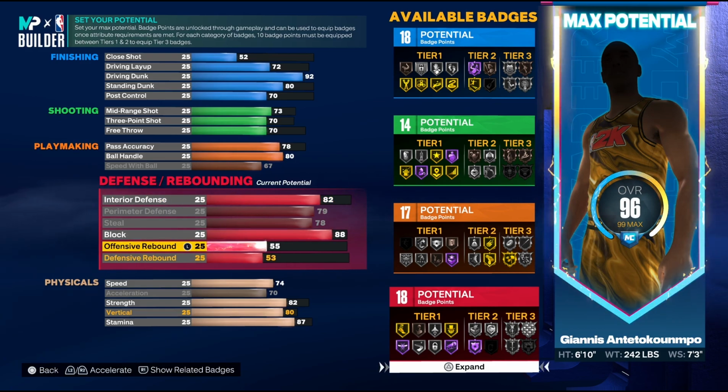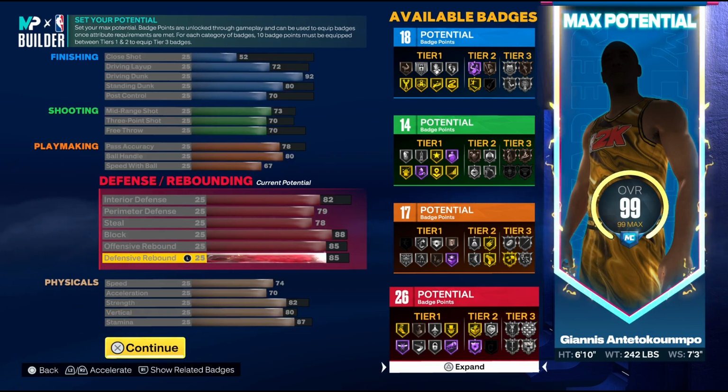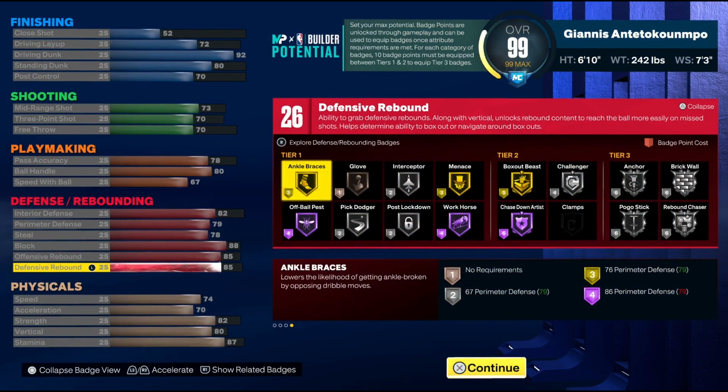And then when it comes to rebounding, I decided to go with a little bit of a weird variation, that 85 on the offensive and 85 on the defensive, giving you that perfect balance on both sides of the offensive and defensive rebound. Now, the way it is, you can get Hall of Fame Off-Ball Pest, Workhorse, and Chase Down Artist, as well as Gold Ankle Braces, Menace, Box Out Beast, and Silver Pick Dodger, Post Lockdown, Interceptor, Challenger, Anchor, Pogo Stick, Rebound Chaser, and Brick Wall.